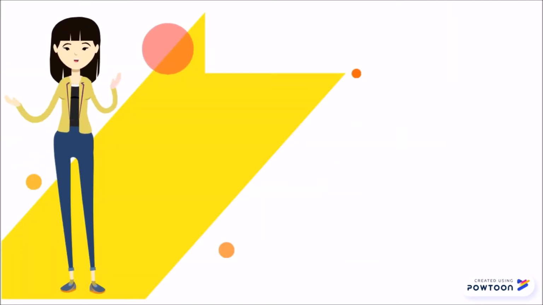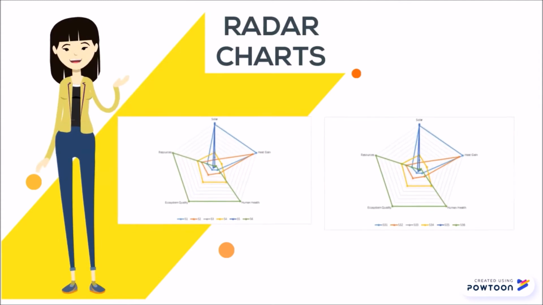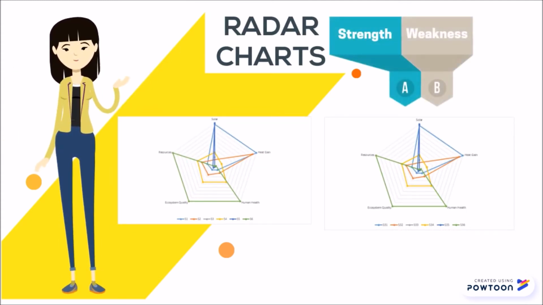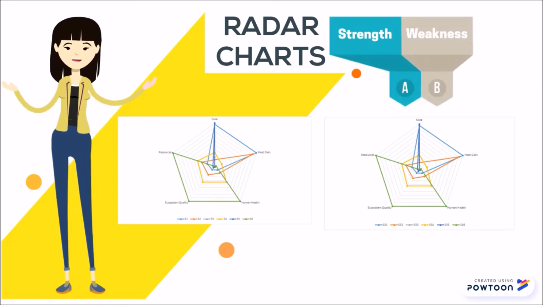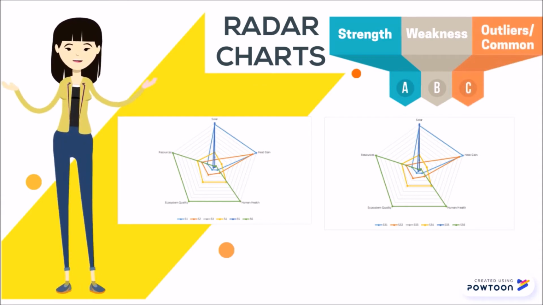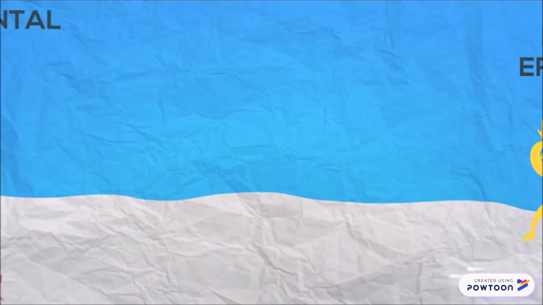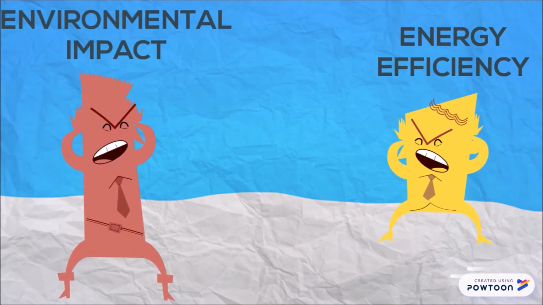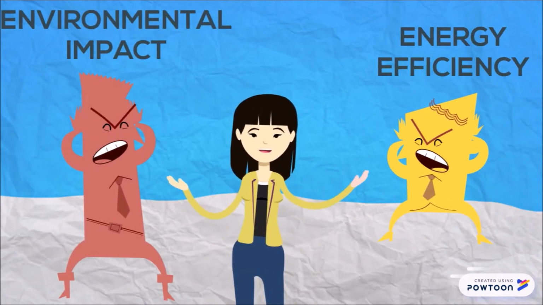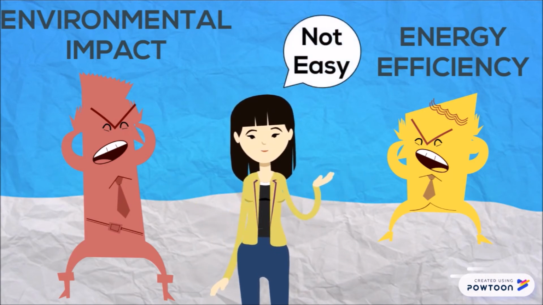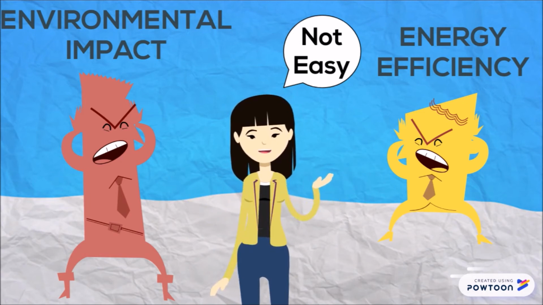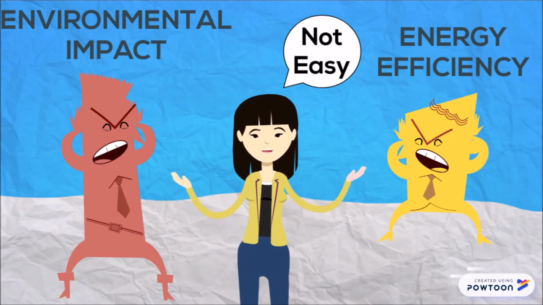Results from both software are integrated by radar charts like these. These radar charts are used to show the strengths and weaknesses of each window scenario. In addition to this, these radar charts also show outliers and commonality among scenarios with the same parameters. It is concluded that there is a trade-off between energy efficiency and environmental impact. The researchers therefore confirm that choosing the right window system is not as easy as it may sound. This leads to the conclusion that achieving a balance of an energy-efficient window with less environmental impact is critical.